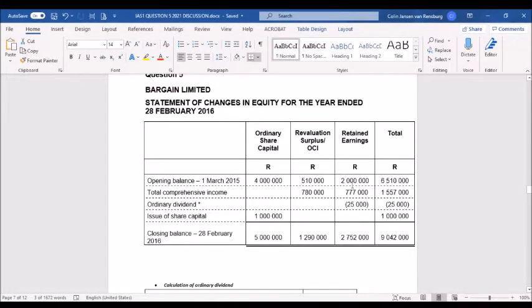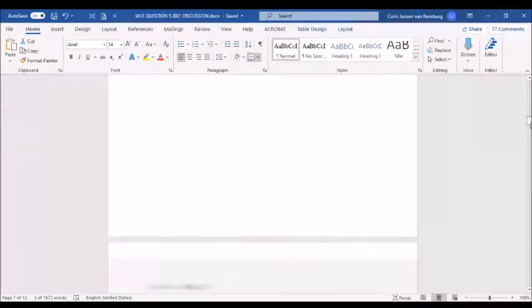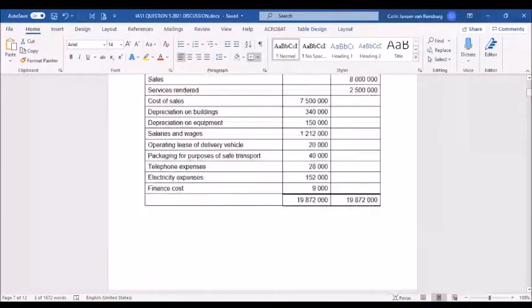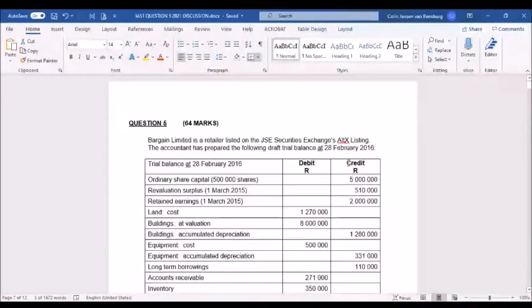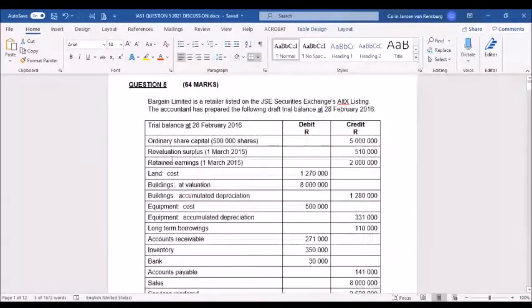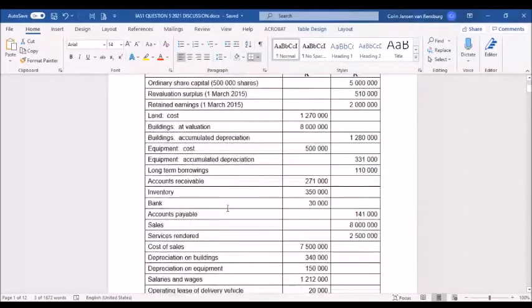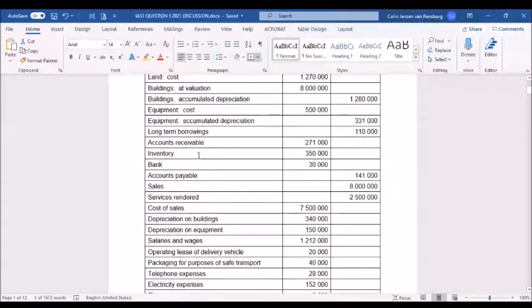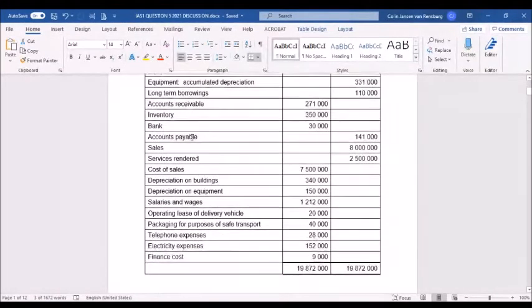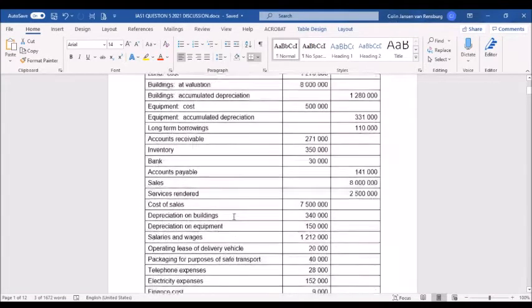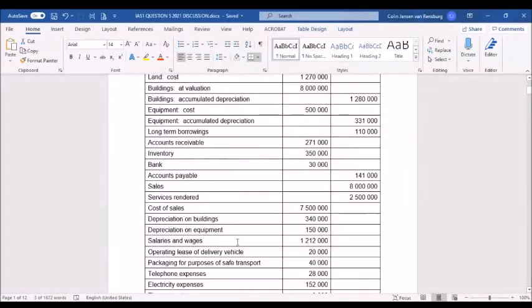right? A total column. Now I'm going to ask you a trick question, but this one I really expect you to answer. Okay, so this is not such a trick question. I just want to test you. If we look at this trial balance, we clearly see their equity, we see non-current assets, we see current assets, we see a current liability there, we see our incomes. In this case, both of those incomes represented revenue. We see our various expenses there. Now, ladies and gentlemen, let's see what answer you give me.